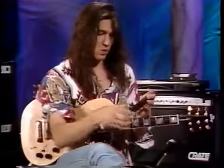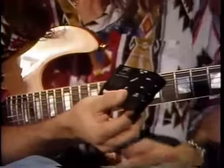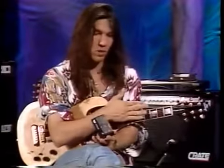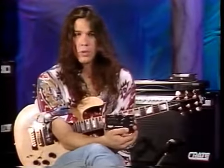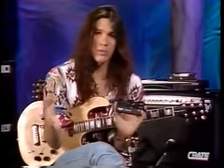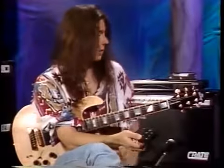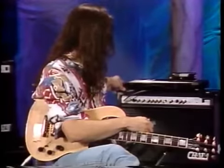A lot of times people use different types of tuners. For instance, this is a Matrix tuner — a lower-end tuner but it works just the same. There are different tunings on here too. On the Slaughter record we tuned down a whole step, meaning the whole guitar was tuned significantly lower. Sometimes when you're playing along with a record you'll notice different tunings — not everyone sticks to standard, and tracks might be tuned higher or lower.